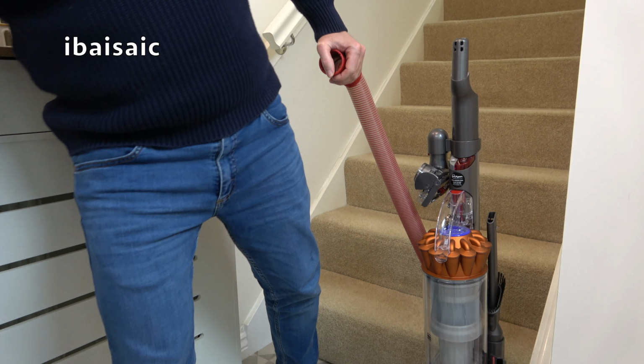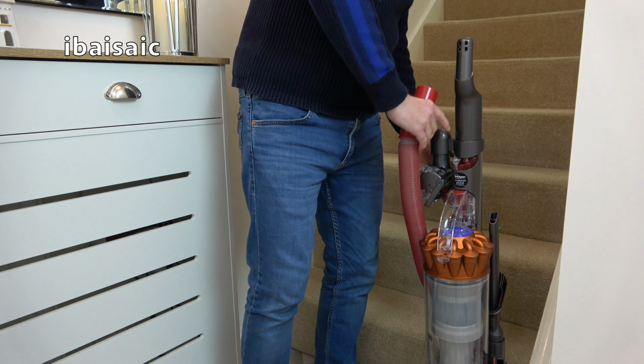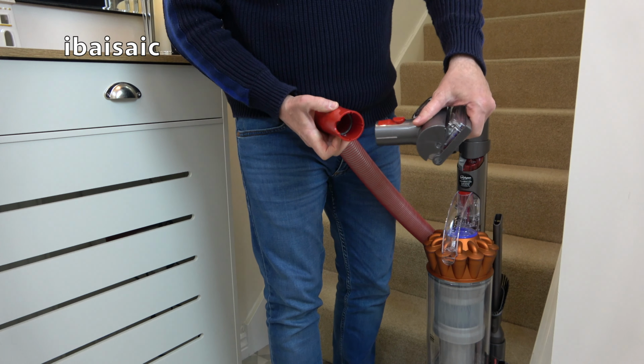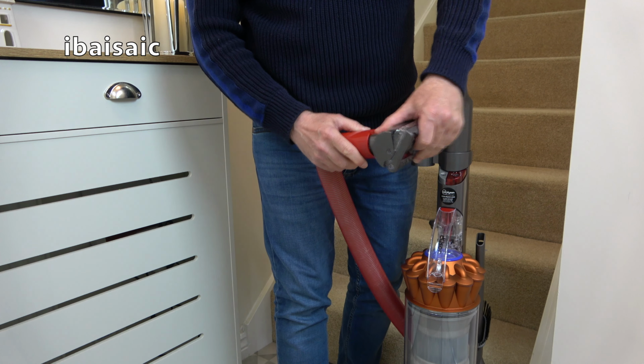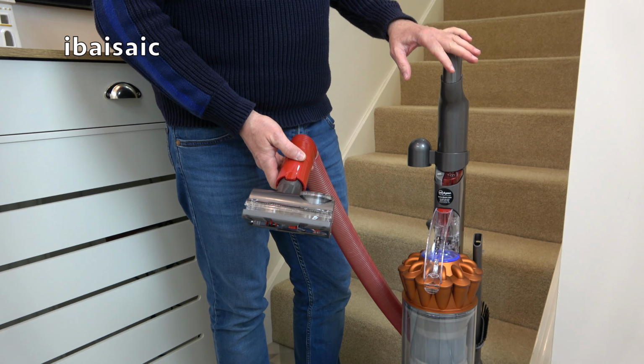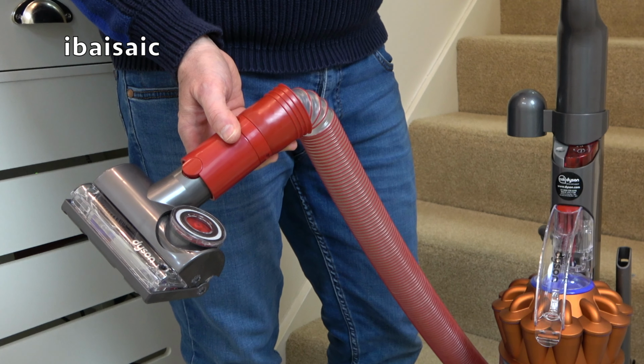So what you can do, let's discard the wand there. You could use the turbine nozzle. If you've got pet hairs on your stairs, you could attach that. So now I'll see how far I can reach with the cleaner safely at the bottom using an accessory attached directly to the end of the hose.